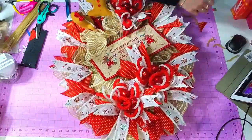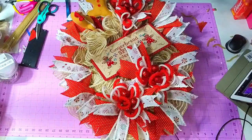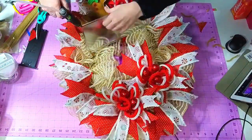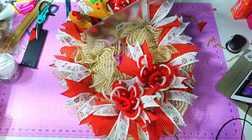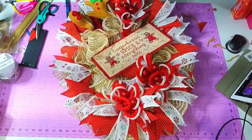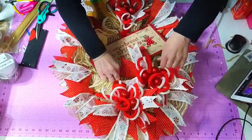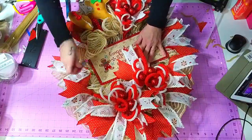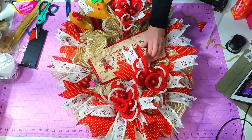So like I said, I'm going to put a little bit of hot glue on the bottom, just the corner of this sign here. God damn, it's got heavy feet. And just press that down. Just clip it so I don't have to hold it.